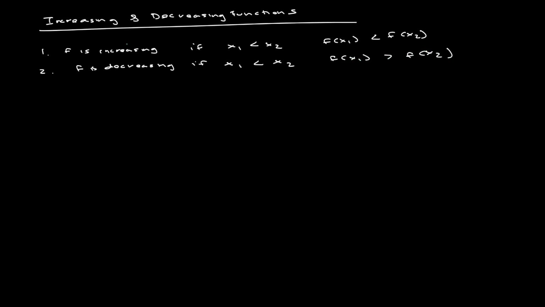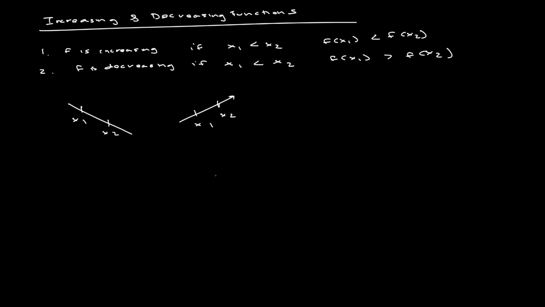basically, we have an increasing function if for greater values of x, our function itself is also producing a greater value. So like something like the linear function, right? That is increasing on x, because this is x2, this is x1. x2 is clearly greater than x1, and our value is greater than at x1 as well, right? And then, for example, if f is decreasing, we have this case, right? x2, x1, right? And the value at x1 is greater, but x1 is less than x2.